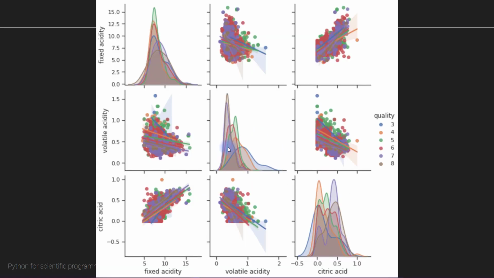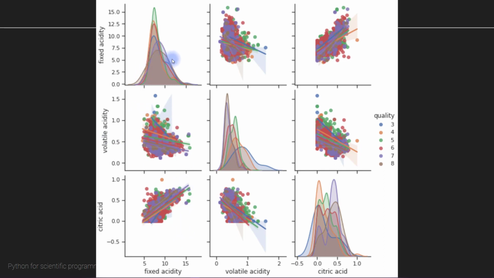Okay, and then I would like you to make this plot. This will be the last plot for this video. This is called a pair plot, and you would select a couple of columns. There's many, many columns, but for now, just pick 3 to produce a plot that looks like this. And this shows you the distributions of each of the variables here, so fixed acidity, volatile acidity, and citric acid, and all of the covariance across these sets of variables. So the relationship between volatile acidity and fixed acidity.